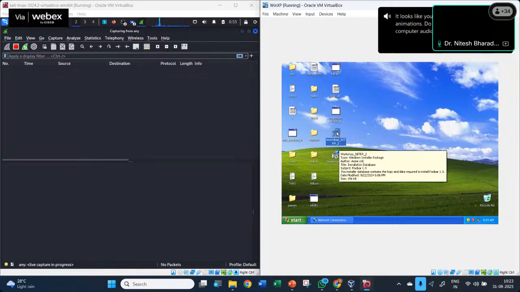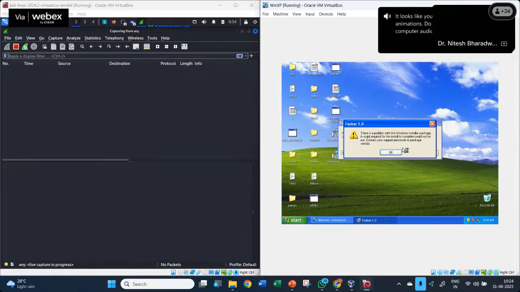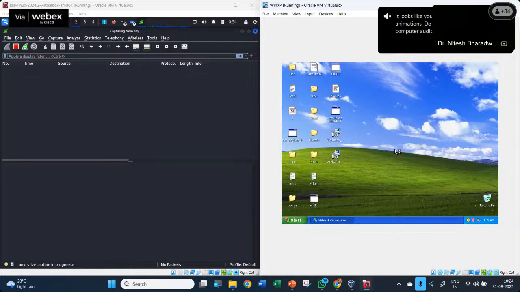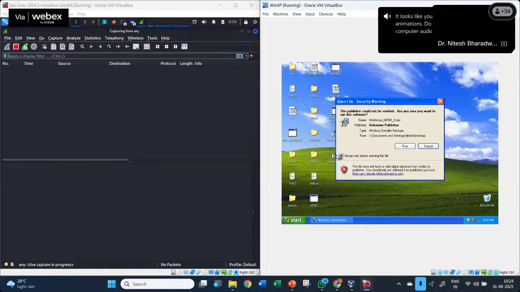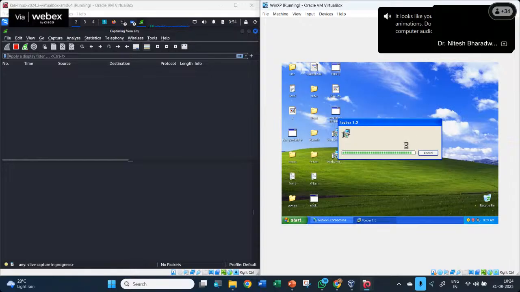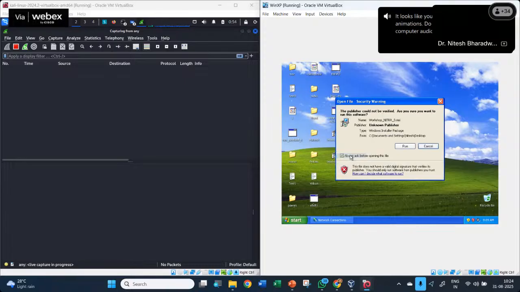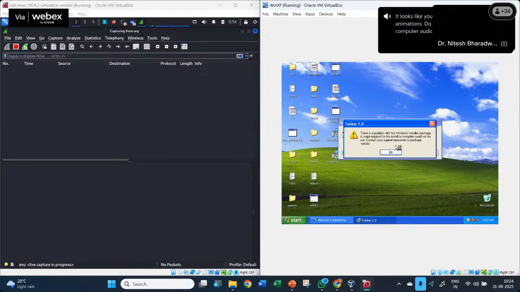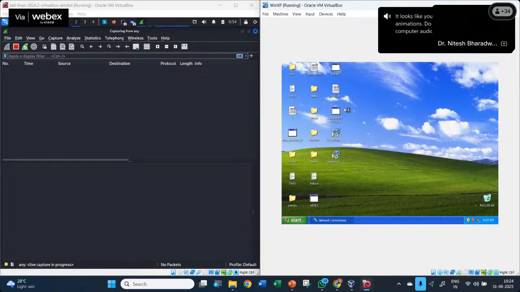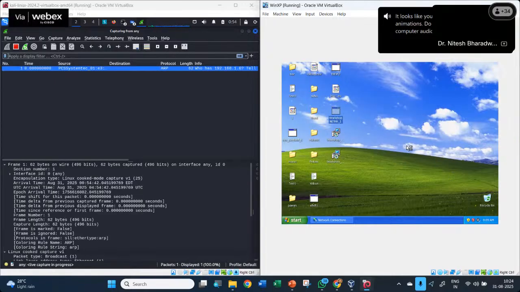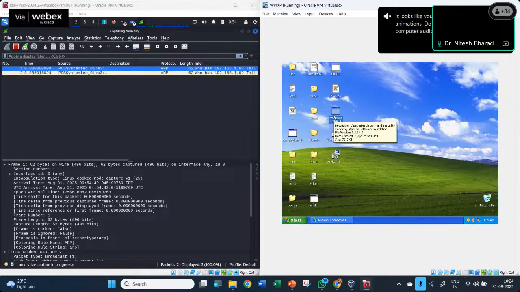I have copied it into this Windows XP machine, and if I click it, now you can see something flowing. I'll just enlarge it.